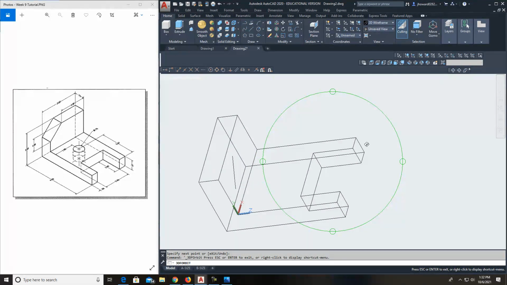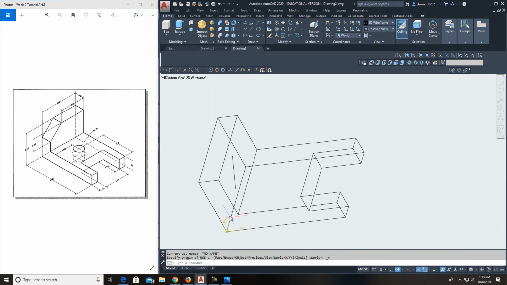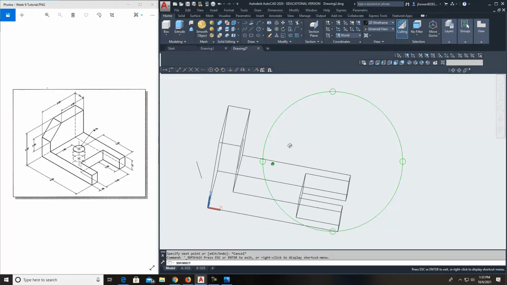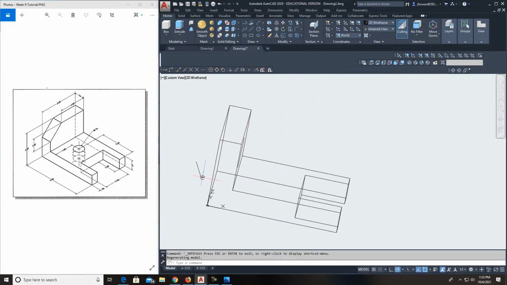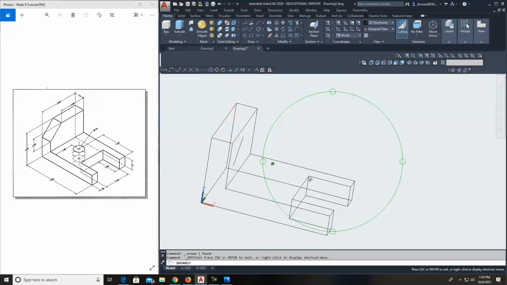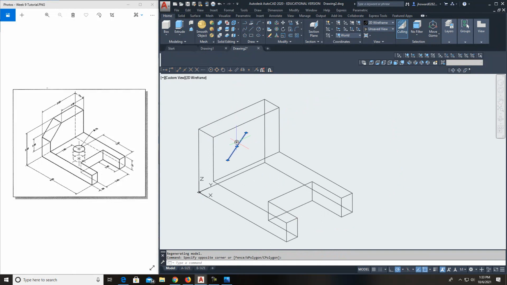Now, if I hit my world coordinate, it puts it back to X, Y, and Z down here. Now watch when I draw. It looks just like I'm drawing right on the face of that until I turn, and you'll notice I'm on this XY plane. It always draws on XY. So make sure that you continuously turn and look and see what you're doing. But again, I want to be on this plane so I can draw.